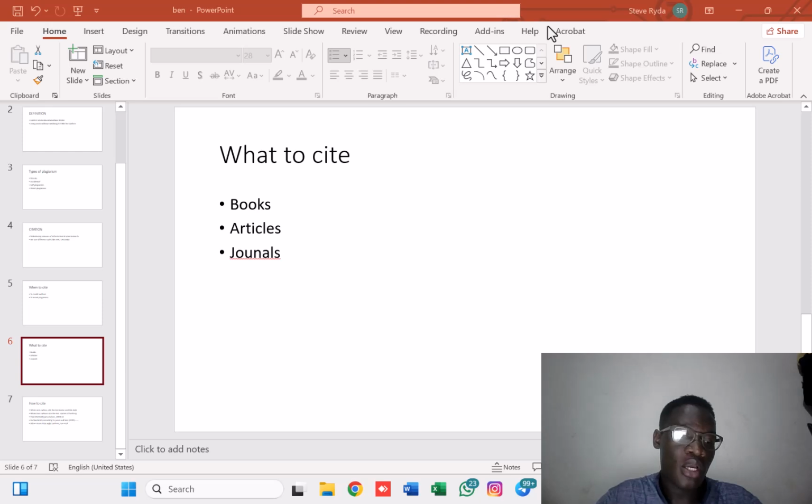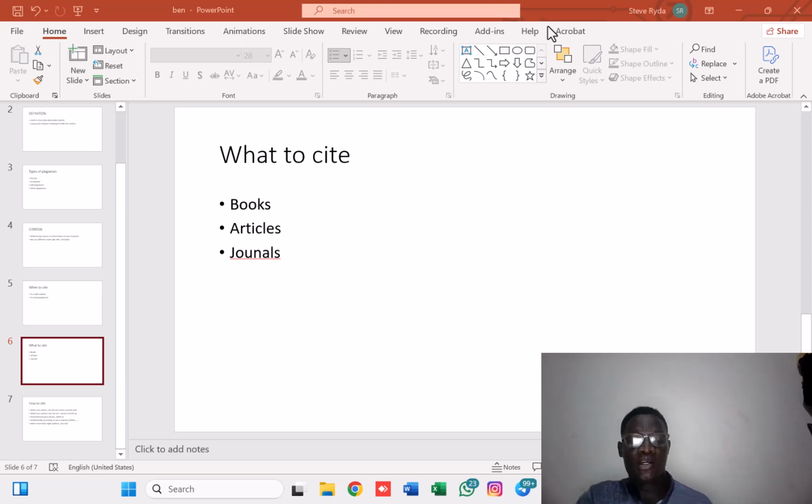And then we have the DOIs, the document object identifier. This is what we use on citation. It shows you the location of the article. Then these are the sources, which can be either primary or secondary.